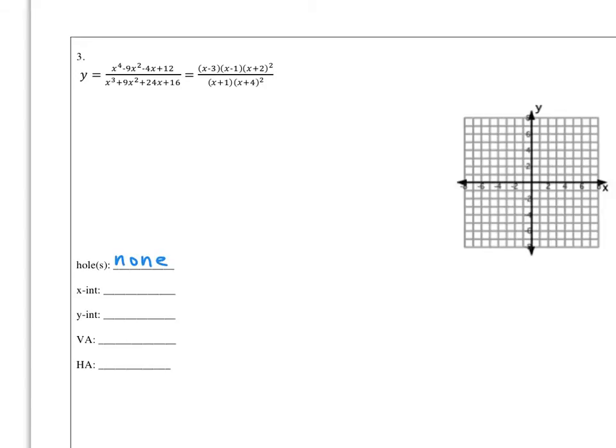We can see that we have x-intercepts that are going to occur at 3, at 1, and at negative 2. The big thing that I want you to notice is because of the (x + 2) to the second power, this is going to be a situation in which it is a touch, which means that our parabola is going to come down and touch at negative 2, or it is going to come up and touch at negative 2. We'll have to see that when we get to our graphing. Our y-intercept is going to occur at 12/16, which we can simplify down to 3/4.